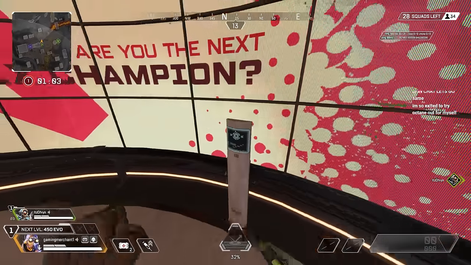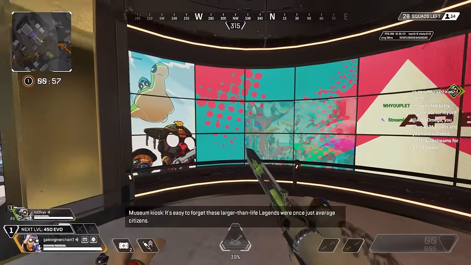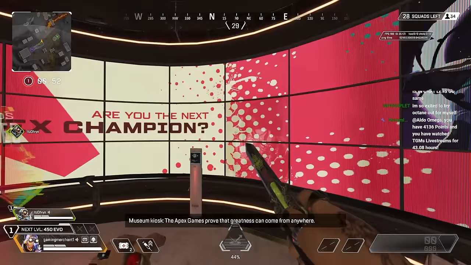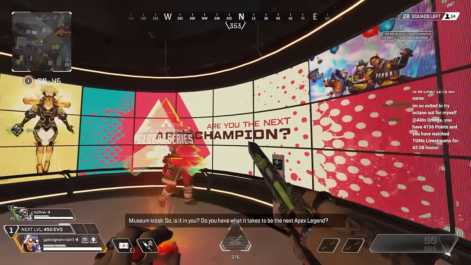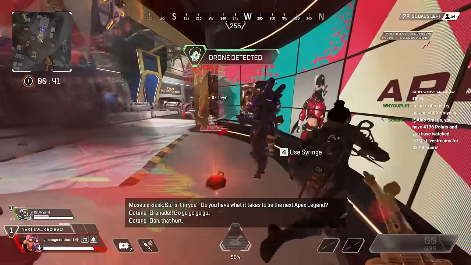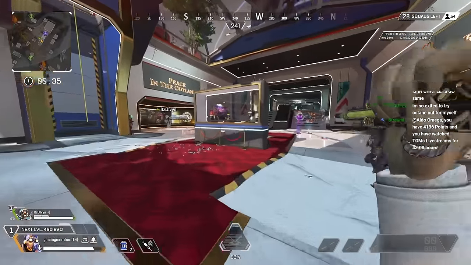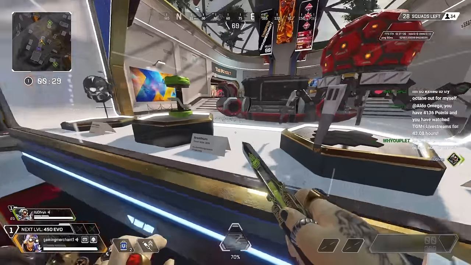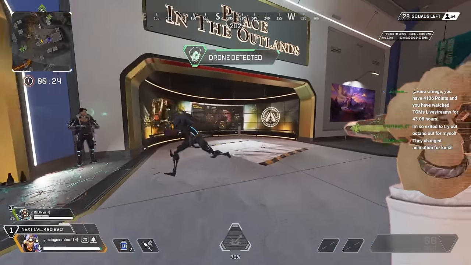What's over here? It's easy to forget these larger than life legends. Let's see. Come on. He's the next legend. Nade! Aw, dude. Alright, what do we got down here? We got an explosive tick. Is that Jack Cooper's helmet? It's just a pilot helmet.